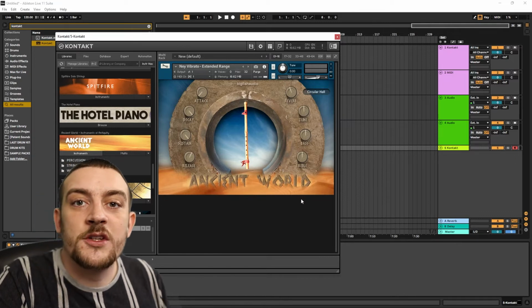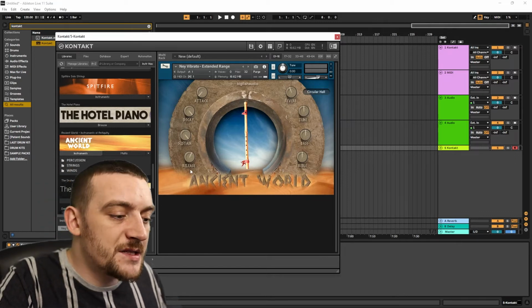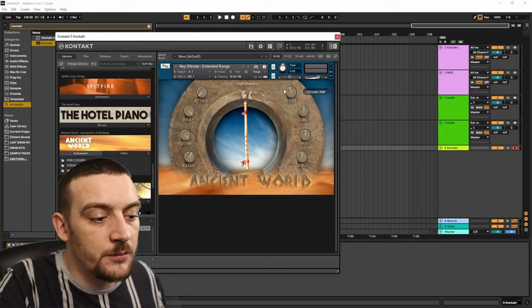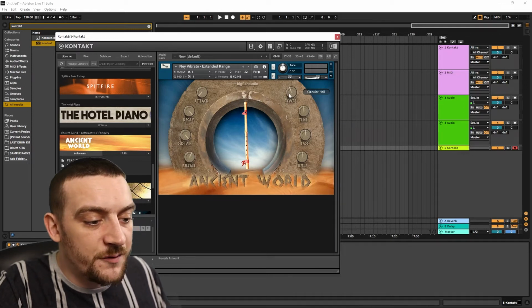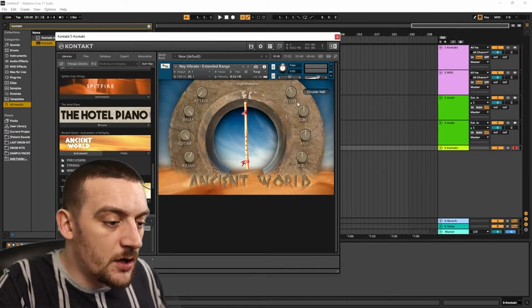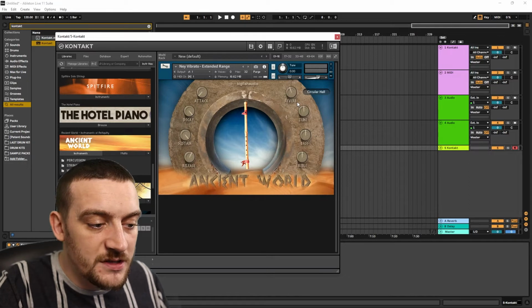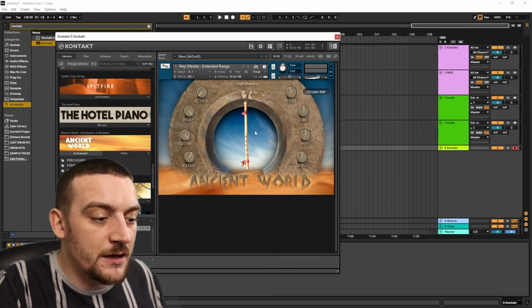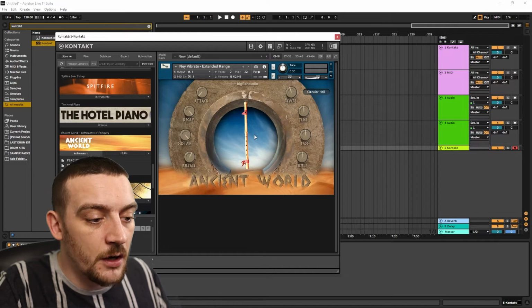Looking at the GUI, you're going to see that we've got some basic ADSR controls as well as some EQ and a reverb knob. But honestly, what this library lacks in features, it definitely makes up for in sound quality. The string sounds in this library are really nice, and I find myself going to this anytime I'm making ethnic melodies. My favourite instruments from this bank are the triangle harp, this ney flute from the wind section, and honestly all of the percussive sounds are really nice.